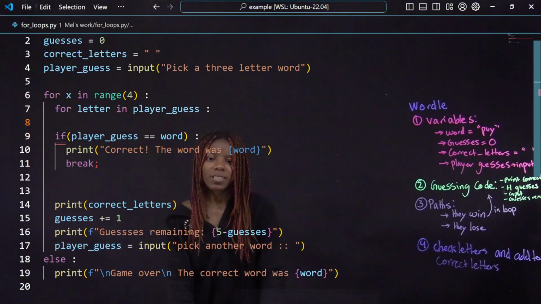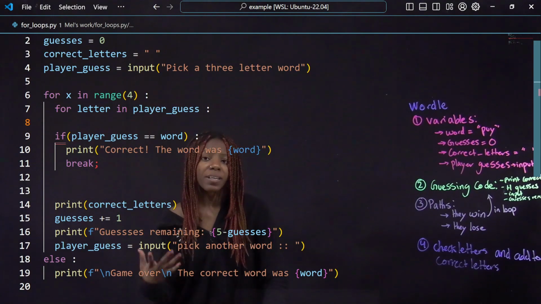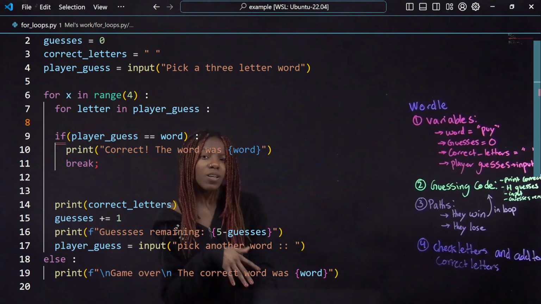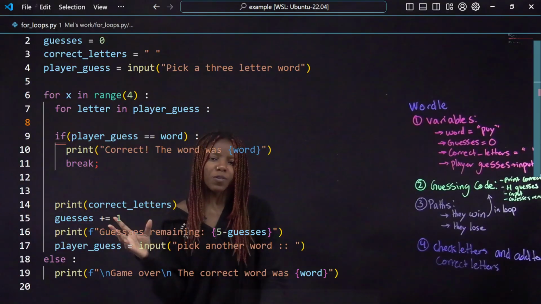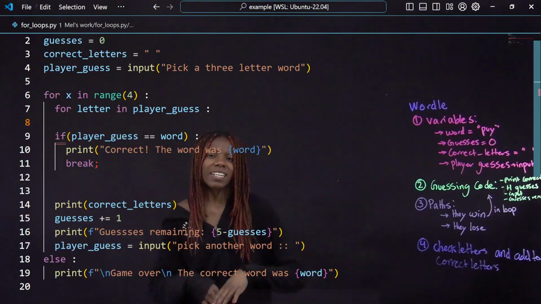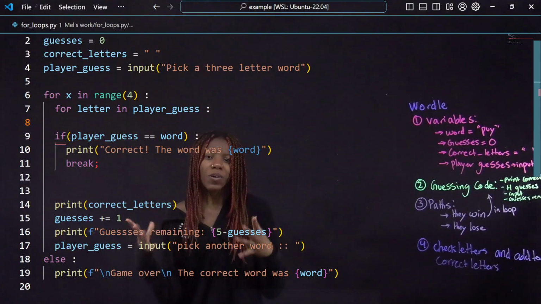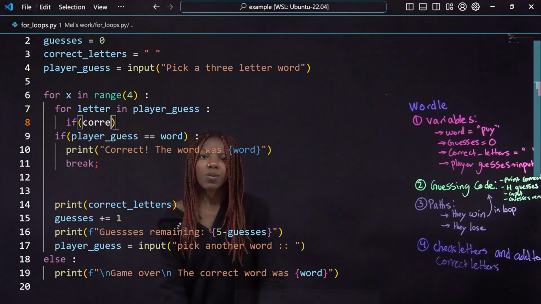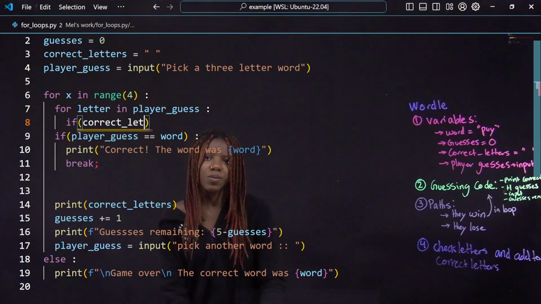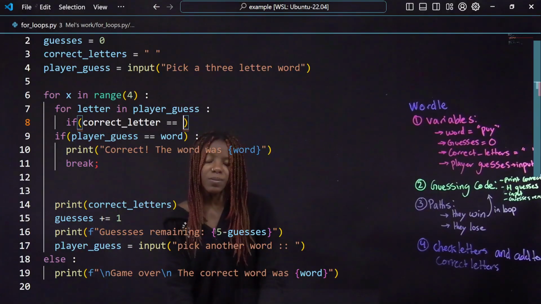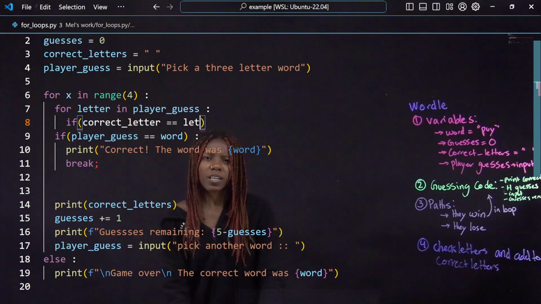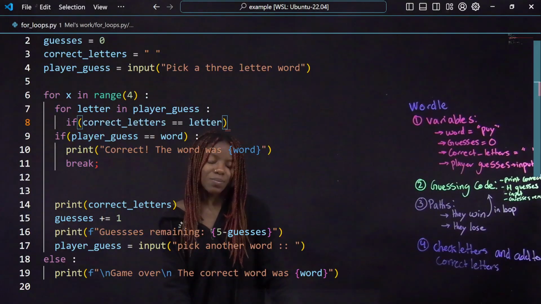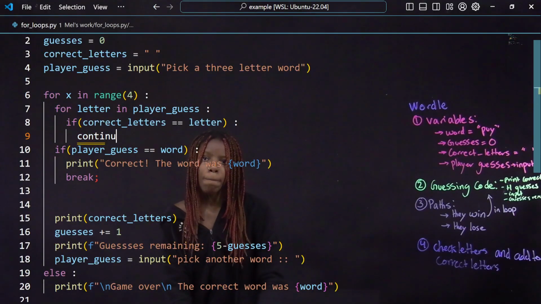We'll first say, what if the letter is already in the correct letter string? Well, you would have to do another for loop just to verify it's not in the correct letter string at all. For right now, to make it more simple, we'll just do a simple if statement. We'll say if correct letter, so the most recent correct letter, equals letter, correct letters, then we will have it just continue.